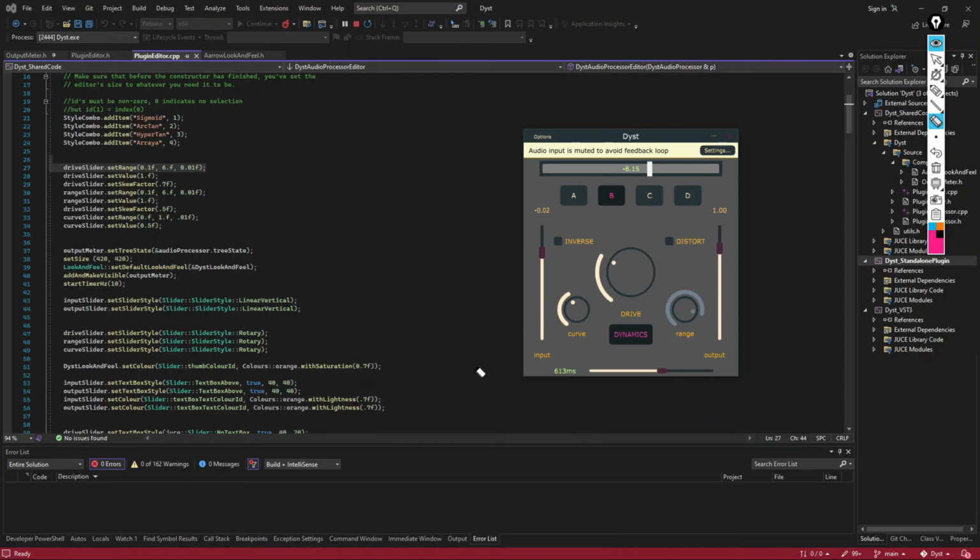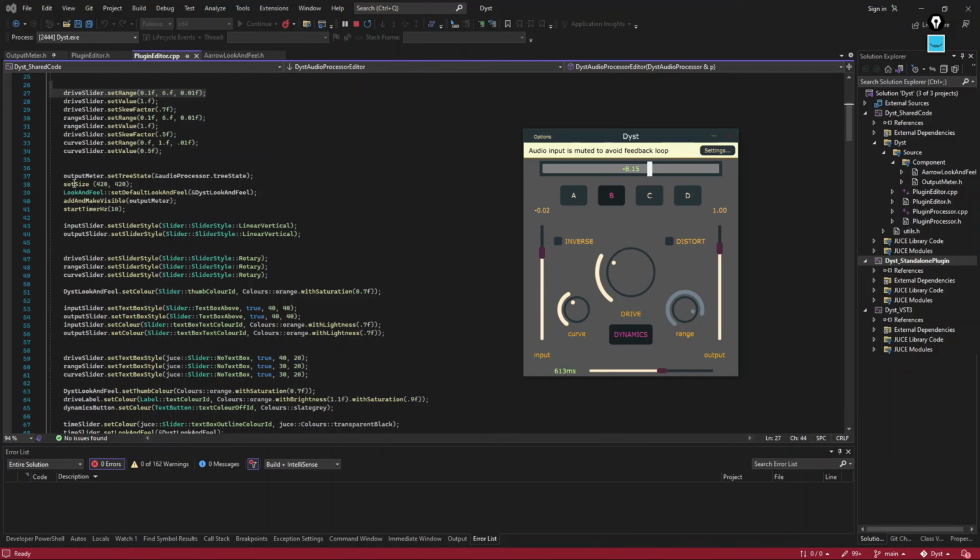But that's the concept. Then we have our output meter, and this is just me attaching the output meter's values to the tree state, and we'll look at the output meter separately. We set the size of our whole visual screen here. Something we'll notice when we start splitting this rectangle, if I wanted to make it adjustable, there's things we can do instead. But for now, in this version at least, it's just a set size.